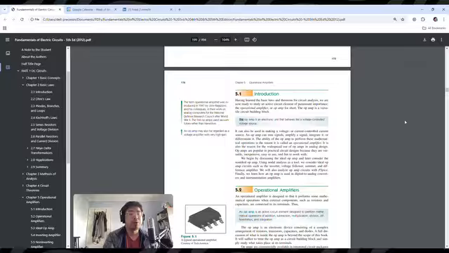Since we have been going over voltage sources and resistors, I think it's a good time to start talking about op amps, or operational amplifiers. An operational amplifier is an electronic unit that behaves like a voltage controlled voltage source. So you have voltage going into the device and you have voltage going out of the device.